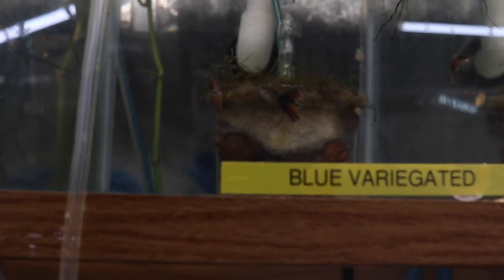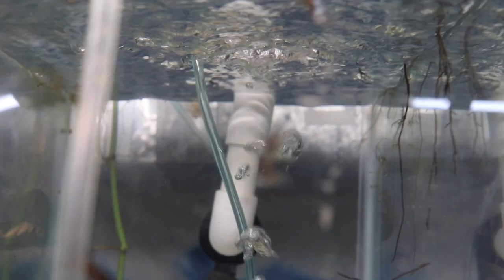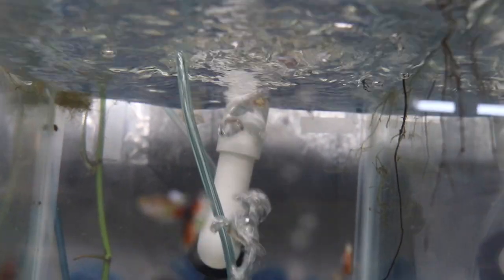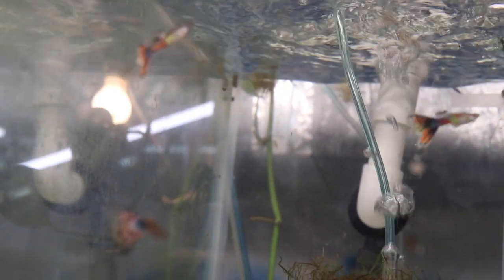All right, fishy folks, here's a wholesale order that went wrong. I ordered these blue variated, and I ordered 10 pair, and I was going to put them all on the website after quarantine, except I only got 10 males. And, you know, they're not bad-looking guppies. They're essentially fancy mutts, but that's how they're labeled in stores and in wholesale. And when I get the females in, I will get them up on the website after quarantine. We didn't really lose any. I'm happy, but only males, so that kind of sucks.